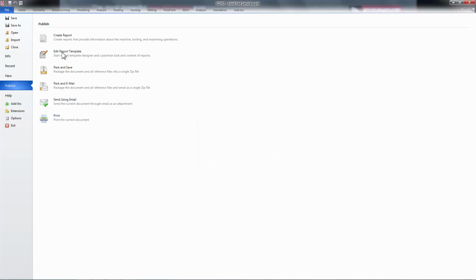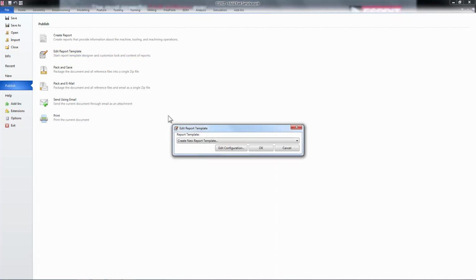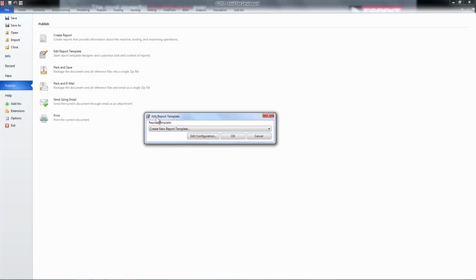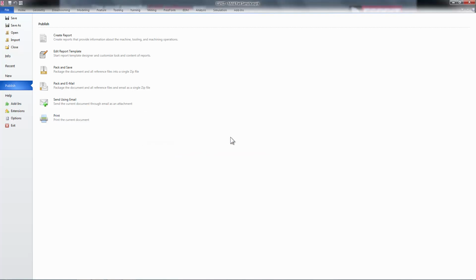So first I'm going to edit the existing report template, then create a report from that new customized template. So you do have the option to create a template from scratch if perhaps you want to create something that's a little bit more specialized and doesn't really go with any of the current templates available. So in this case, I'm going to pick the operation list detailed and OK. So this is going to boot up the report designer, which will again allow you to customize the template to meet your specific needs.